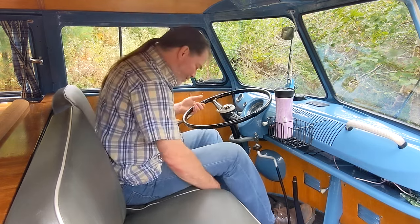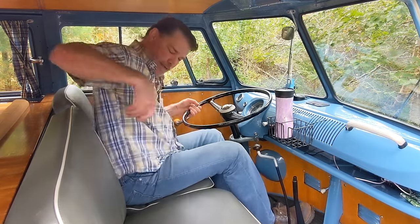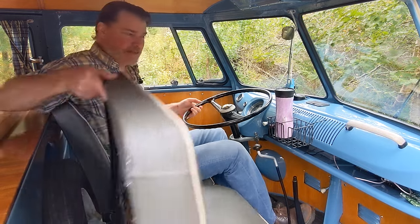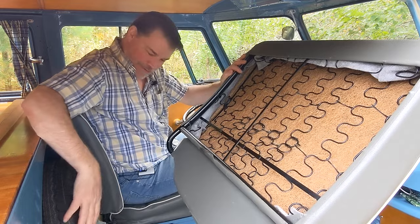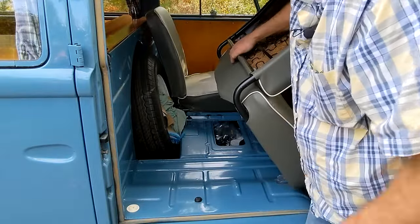This seat actually slides forward and back, not very well. I'm not sure why you'd ever want it forward, but the backrest tips forward to get behind. And this seat, the whole seat tips forward. And hopefully you can see here, the spare tire sits in behind the seat. And under here is like a toolbox, and that's what I use it for.